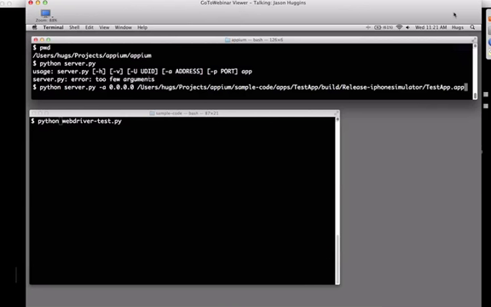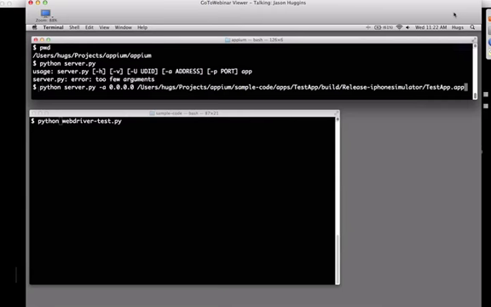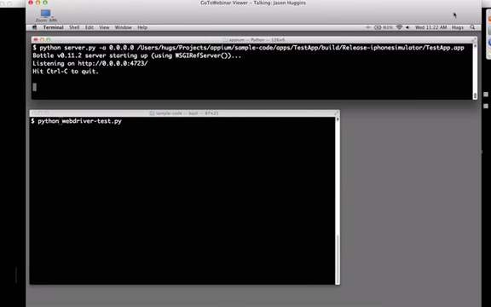From Appium's point of view, now that we've implemented a WebDriver server, you have to do two things in two different windows. First, I have to launch it. I'm in the Appium directory, and if you just do python server.py, it'll say too few arguments. So I've done this path right here. I launched the server, give it the port or the address, basically listening to anything on the local machine, and again, the absolute path to the app. So I'm going to launch that server, and now it's listening on localhost on 4723.